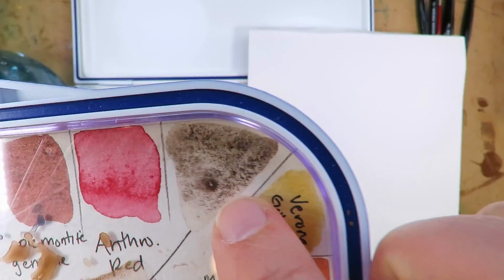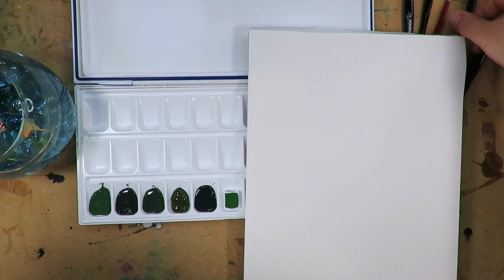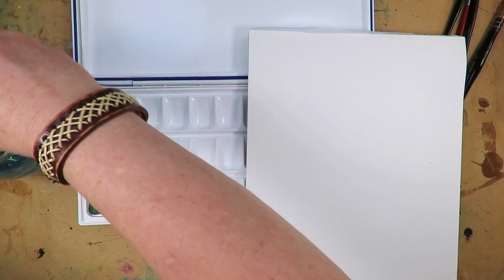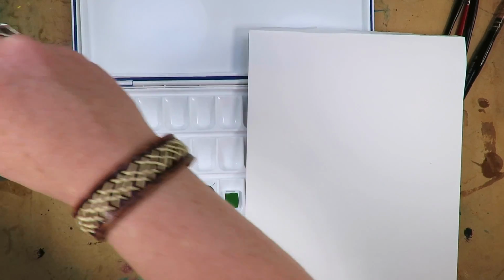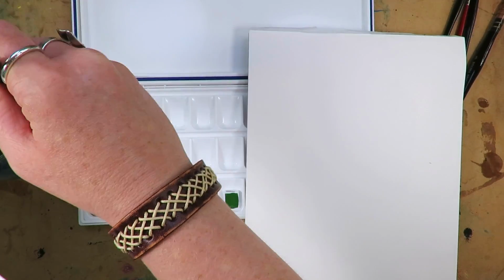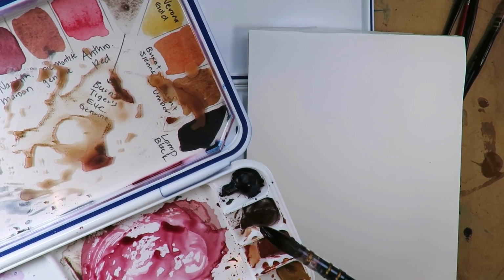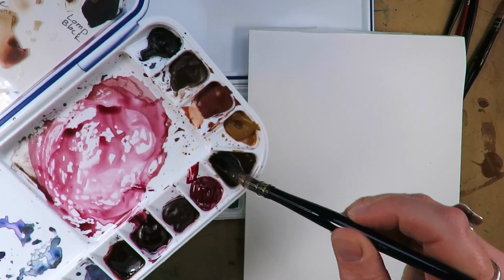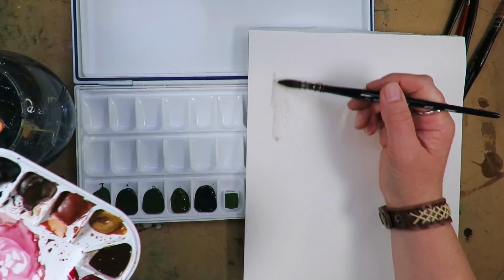Do you see how? So let's do this one first so you can just see. I'm going to use a mop brush by Polina Bright. Links to everything are on my blog that go along with these videos. So it's this one. Okay, so this is going to be this on hot press.